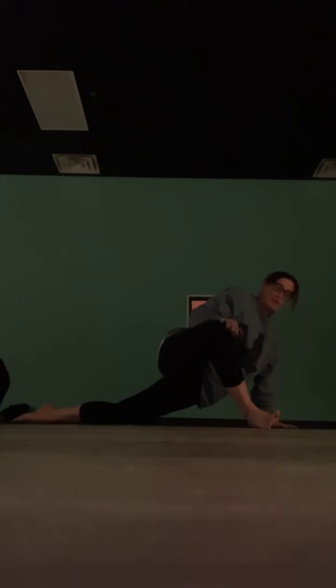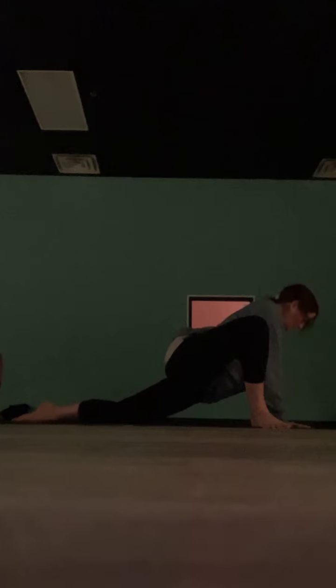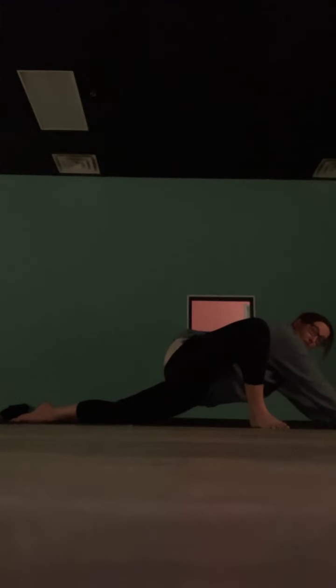Now, if you're up on the knife edge of your left foot, let that left foot come back down. Everybody's going to come up to their palms if you weren't already, and then just start to walk your hands forward a little bit, right? So your hands come in front of your foot, in front of your shoulders, and lie down on the mat.